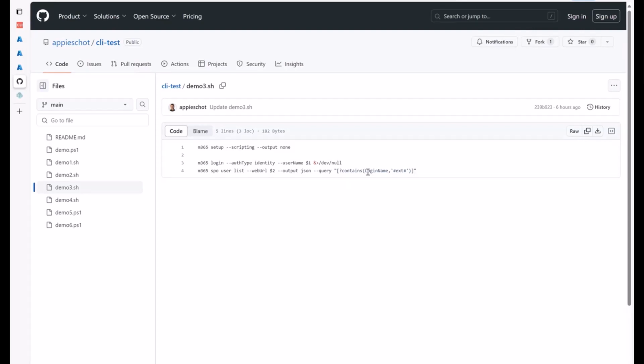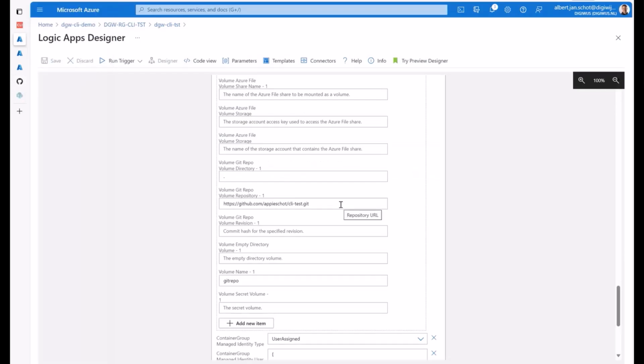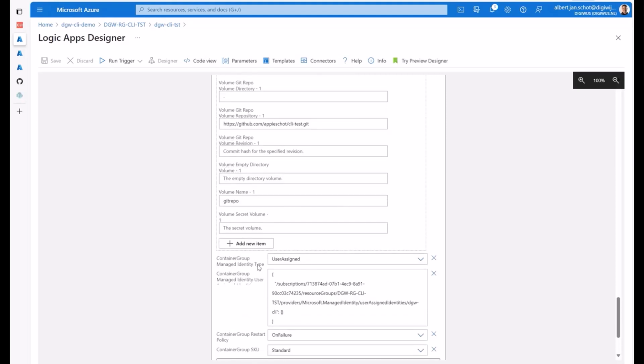If all is correct, it will try to get all the external users for that given site. Now, this is just part of the solution, because you have to make sure that permissions are in place. I didn't want to specify the permissions, or make sure that this runs, in an insecure way; I want to do this in a secure way. So we're assigning a user assigned managed identity to this specific Azure container instance, meaning that any script that gets executed in this Azure container instance actually uses that managed identity to do everything.